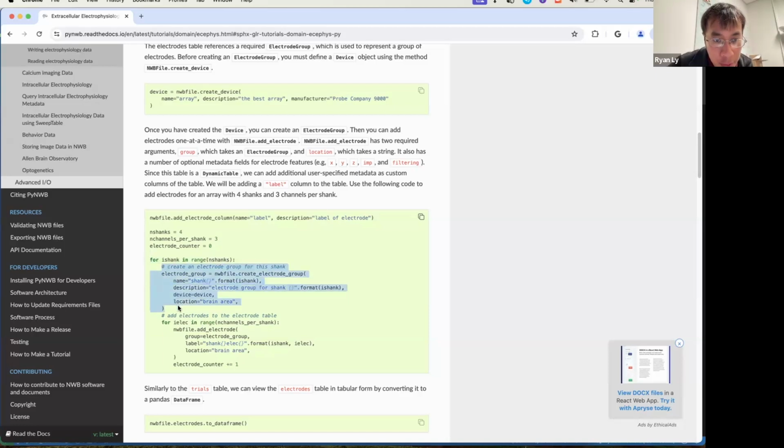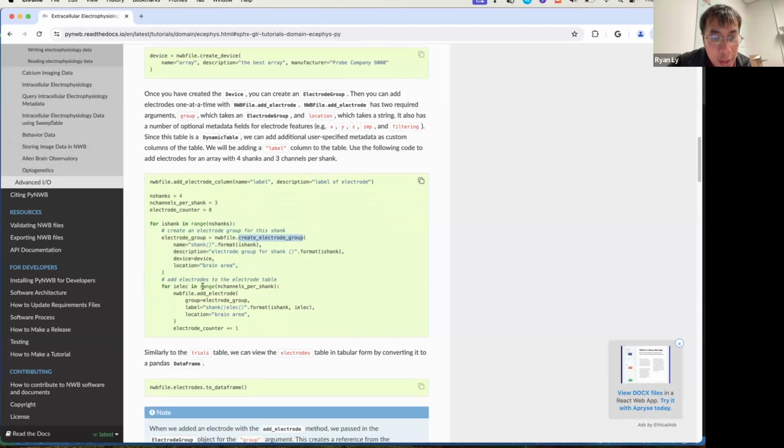We'll create 1 electrode group by calling nwbfile.createElectrodeGroup. And there are a few required fields, such as the name, the description, the device that we created earlier will be linked in this way, and a location, the location in the brain. And then we'll loop through the number of electrodes that we're creating per shank. In this case, it'll just be 3.